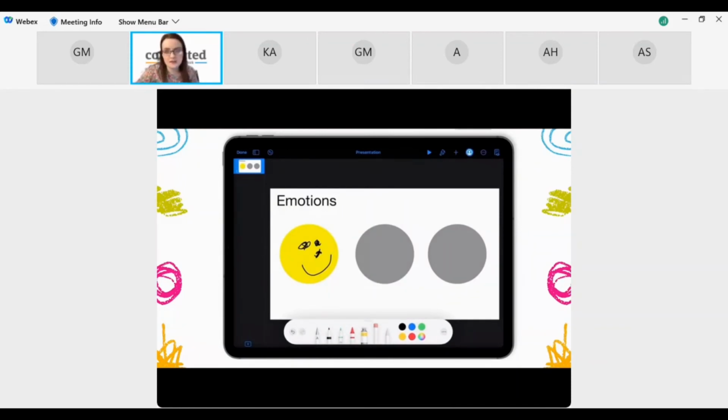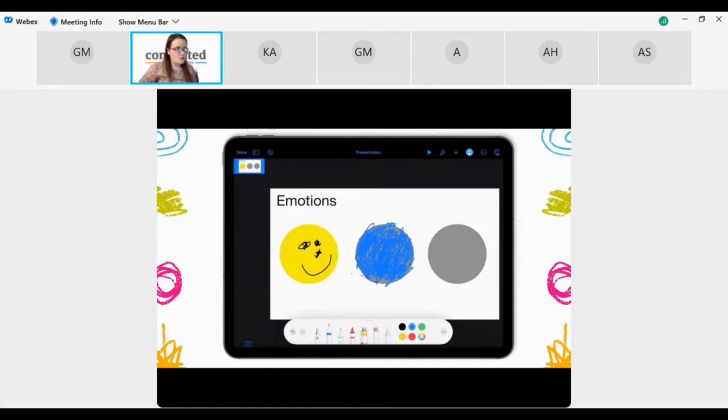He's even using the eraser there to erase some of the mistakes he's made, which is a really good thing, because sometimes pupils do have a little bit of a fear around making mistakes when they're completing work. And the nice thing about Keynote is that they can just edit and erase that, and there's no trace of it left. They can just add in whatever they want.